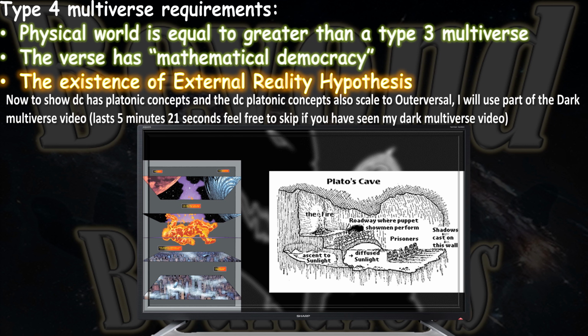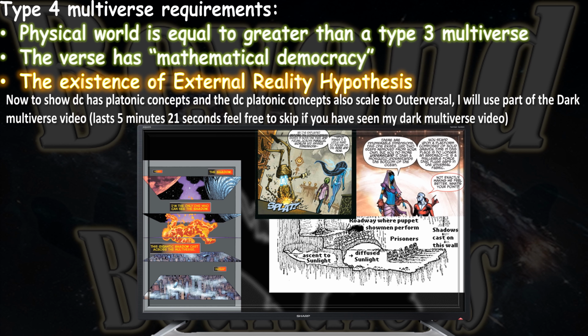If you look more closely at the scan of where Darkseid's falling, it doesn't actually say that he's going to destroy the multiverse by falling. It says his shadow is going to destroy the multiverse as he falls. A non-existent fragment of Darkseid is going to destroy infinite dimensions by falling. If that is non-existent in comparison to him, then it makes good sense that things that do exist on a conceptual plane, that is Platonic, should be Outerversal.